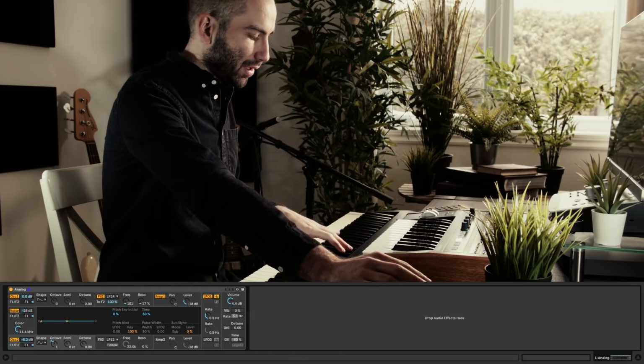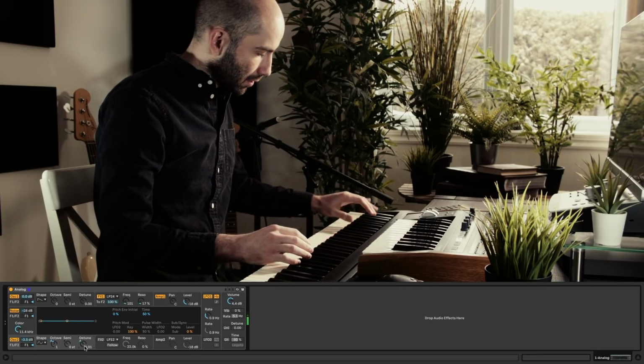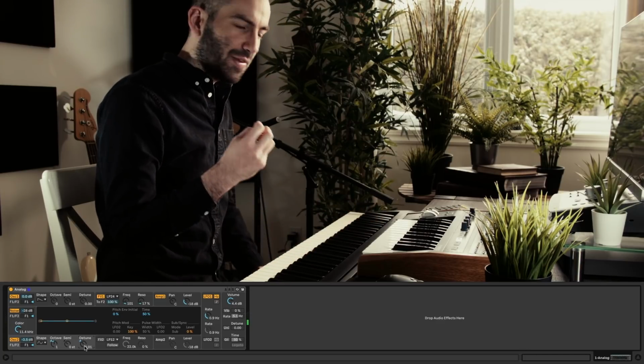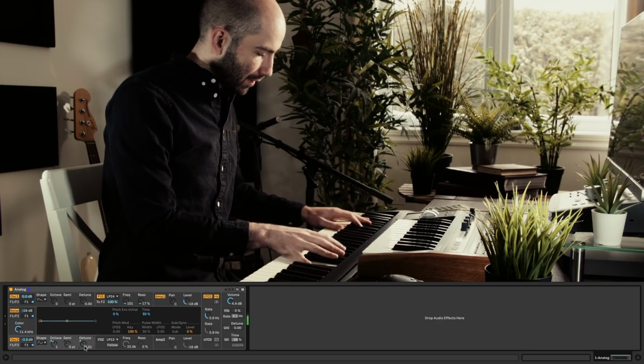And I'm going to reduce the volume. Maybe detune it a little bit. Yeah, I like that. It just beefs it up a slight little bit.